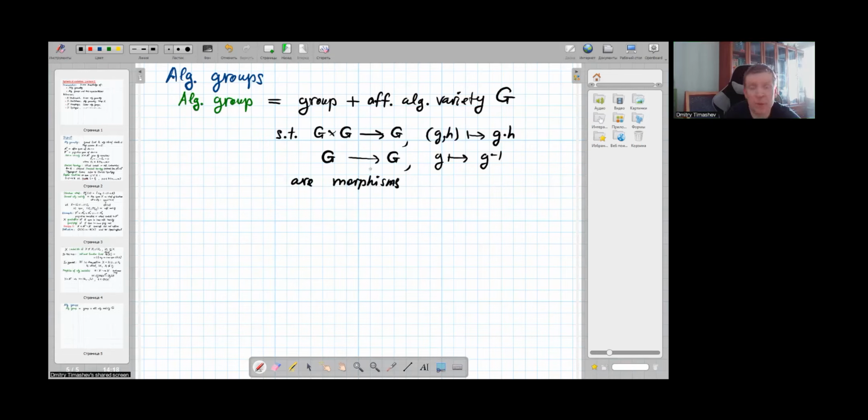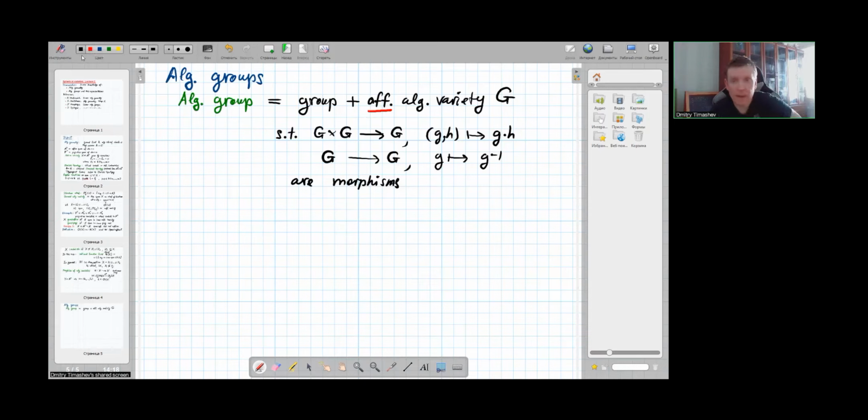If this is the case, then we say that G is an algebraic group. Let me emphasize that I consider only affine algebraic groups. So, for instance, abelian varieties are excluded from my consideration. If you know what it is, abelian varieties are not included in this notion.